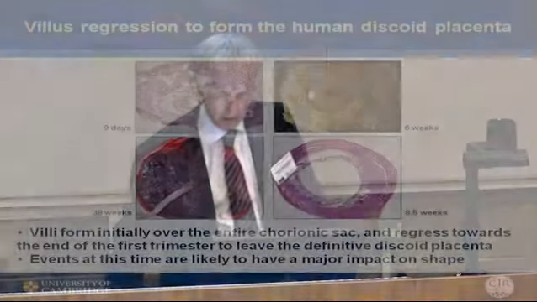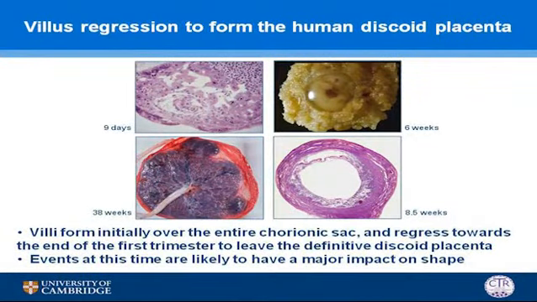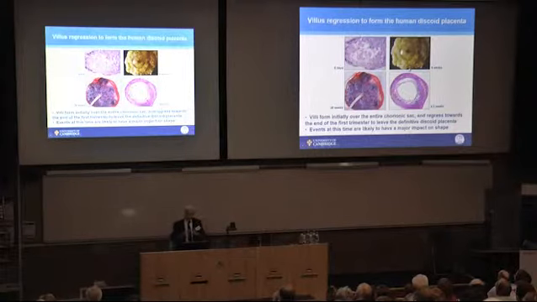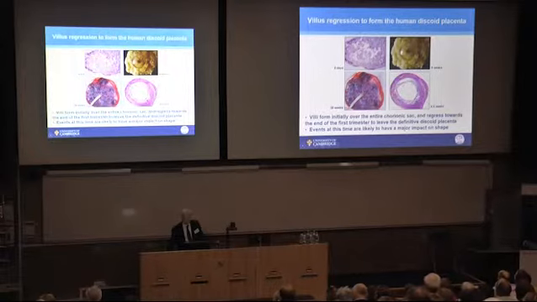So what determines placental shape? Well, initially in development we have villi, or the placenta, developing over the whole of the chorionic sac after its implantation into the wall of the uterus. At 6 weeks we can see here chorionic villi again over the whole of the sac. But then around the end of the first trimester the villi regress over the more superficial parts of the placental sac, and we end up with a more or less discoid placenta towards term.